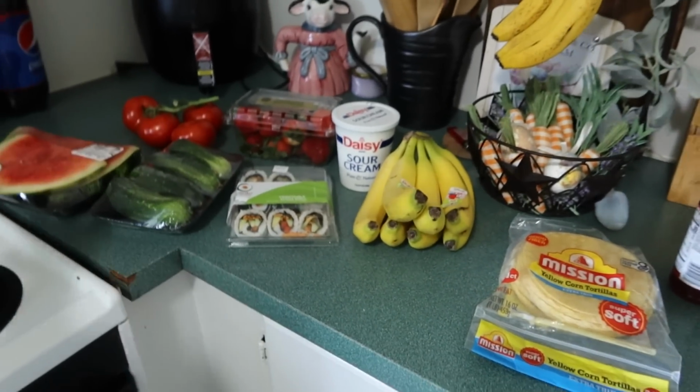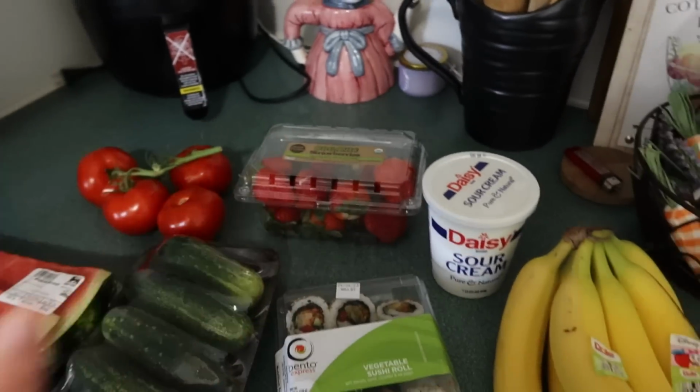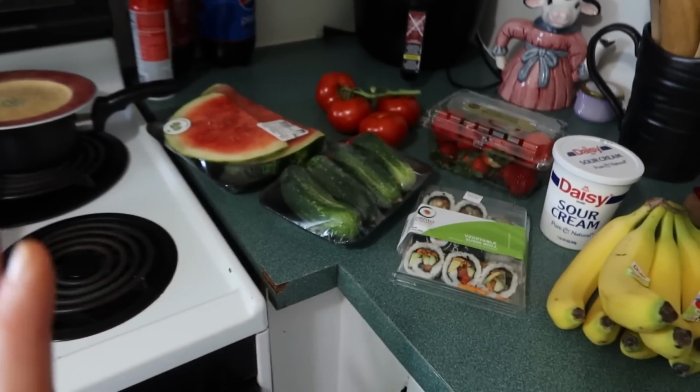So this is my little stash. And even though I say I got this for me, Aaron can eat any of this. I know he probably won't.